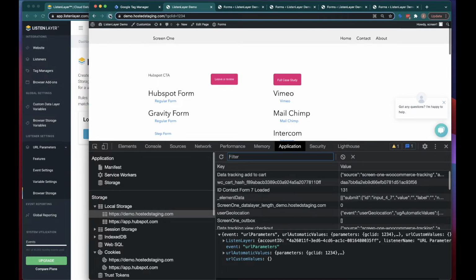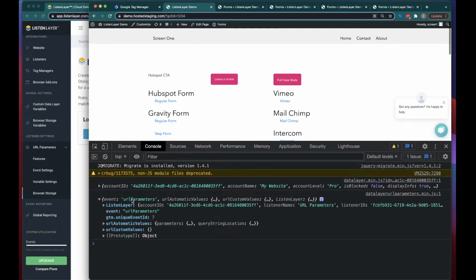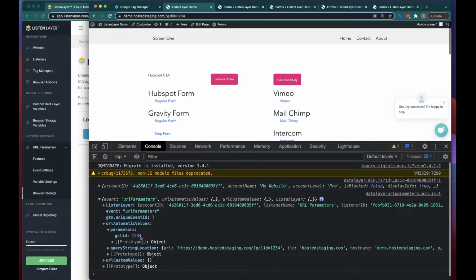So what I'm going to do is a hard refresh just to make sure I get the latest version of everything on my site. And again, we can see we have this URL parameters event, and it's parsed out the URL parameters. We have a Google Click ID. And if I were to have multiple URL parameters like UTMs and things, those would all be listed here, and I could also capture those and store them in the browser.